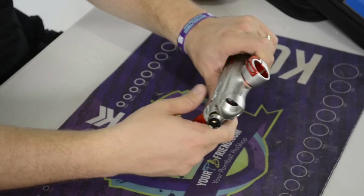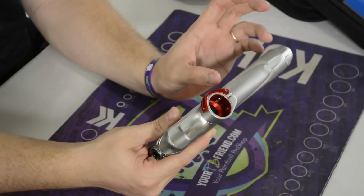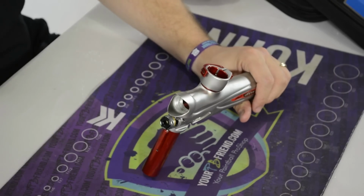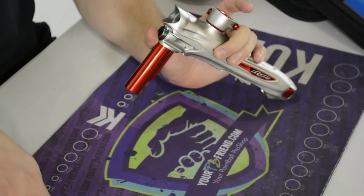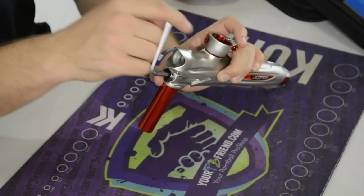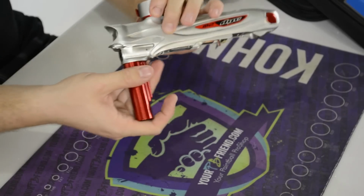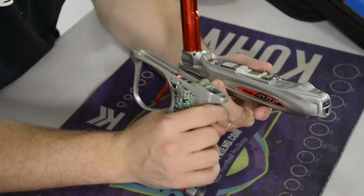The LPR controls how much pressure pushes the bolt forward and back, while the high pressure regulator controls how much pressure is inside your operating chamber or goes into the system. And so that's where you have a balance. You don't want your gun smacking the ball. So if you are having issues with velocity, or especially consistency, you want to tune those regulators together. Hopefully we do a tuning video sometime on how to tune that gun. With the new internal pressure systems, it is way easier to tune your gun than it was ever beforehand. So that's real nice. I'm going to put the frame back on the gun, and then we're going to look at the bolt system.